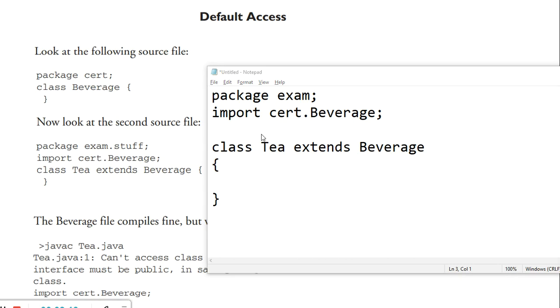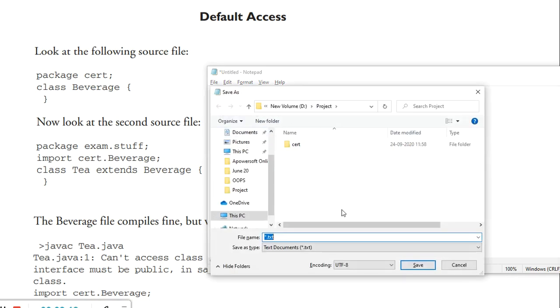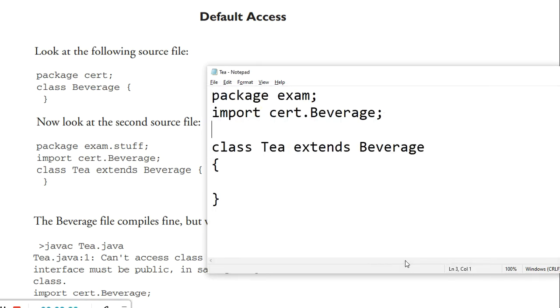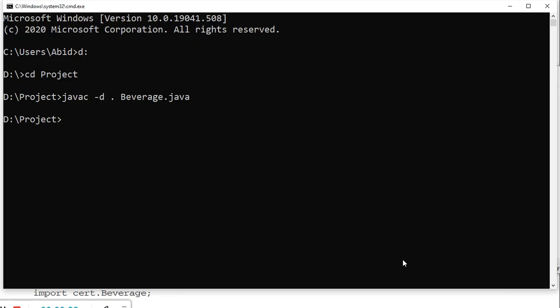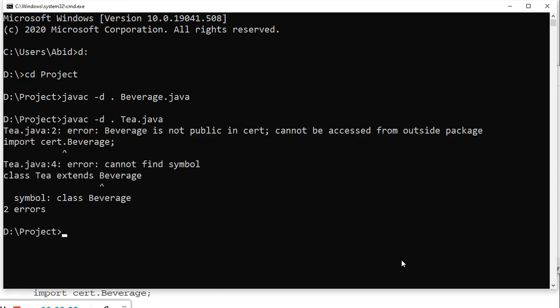So we will save this as T.java. Now we will run javac -d . T. This throws an error because Beverage is not public, so it cannot be accessed from outside the package.